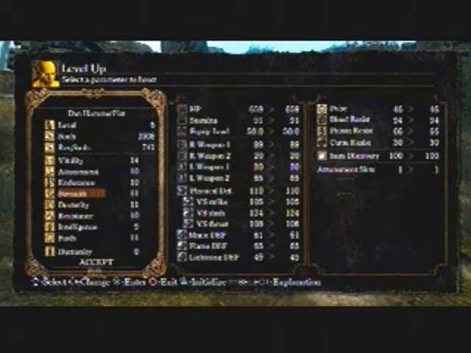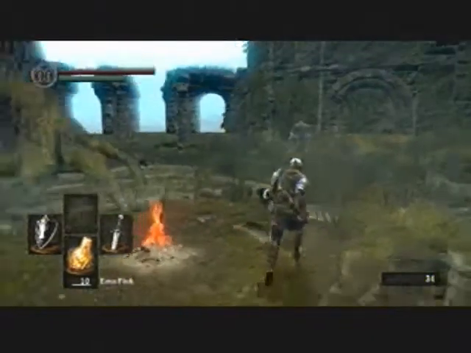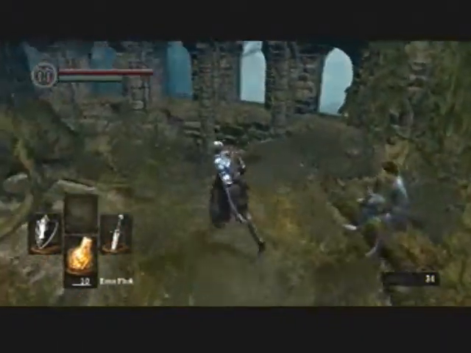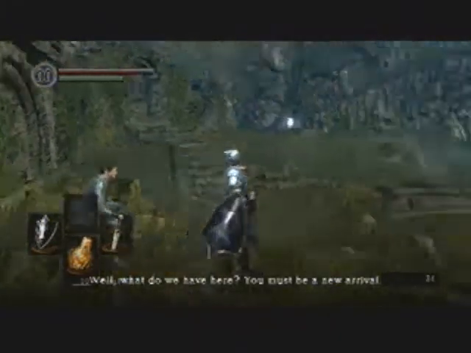Basically, I'll go for... Oh, you know what I'll need? I'll need strength, dexterity, and endurance. And I'll tell you why. There's a weapon I need to get that will require a lot of dexterity and strength. I think about 16. Well, what do we have here?